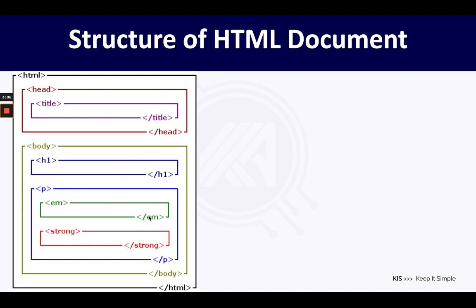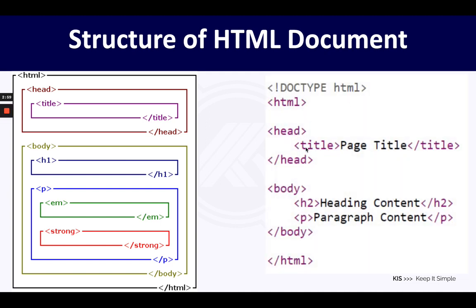Now, this is like a diagram, a representation. This is what it looks like in actual code, right? So on the right, we have what it looks like in code. It's pretty much like your HTML file. This is what it looks like. We're going to actually write this code, view it in a browser, and make our first web page. Isn't that awesome?